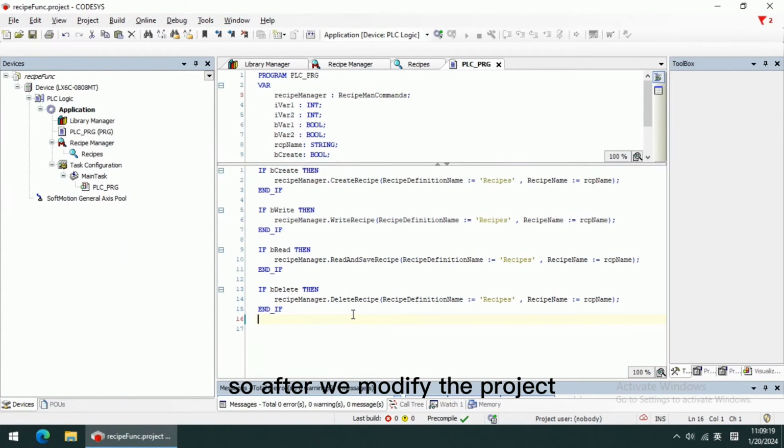After we modify the project, we can log in and update the program.